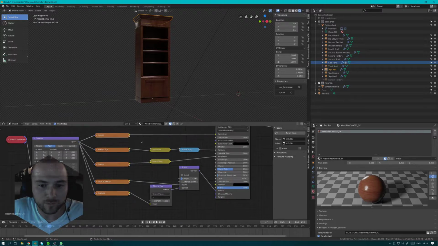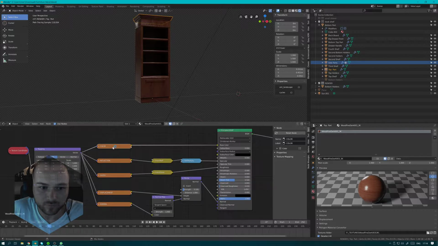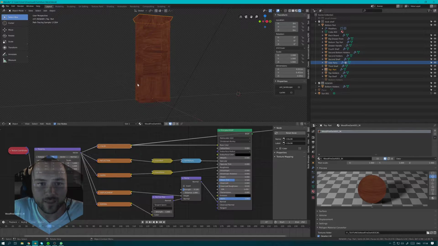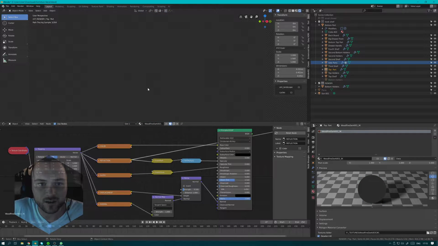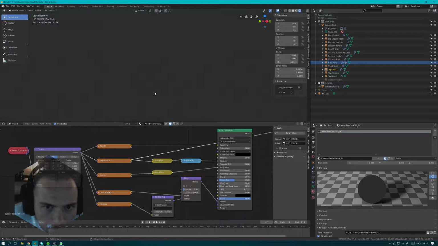Okay, but just quickly to go through this. That is just the diffuse color image. Okay, that's plugged directly into the base color. Okay, then it gives you a reflection map. So this is going to basically pixelate. So I don't know if you can see in the actual stream. There's supposed to be a little bit more detail in there.